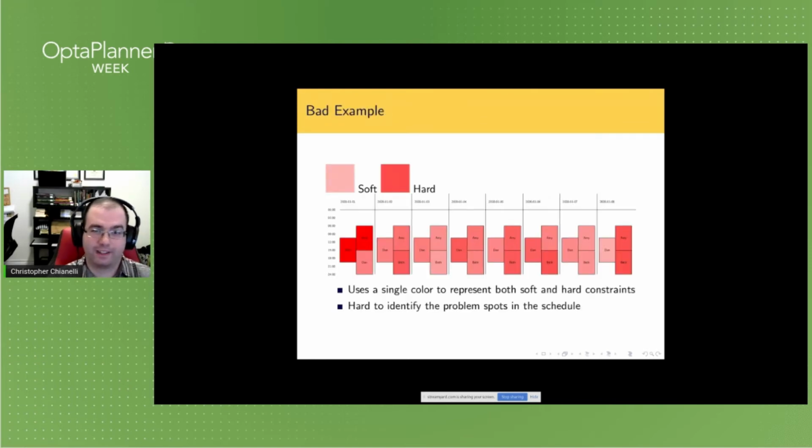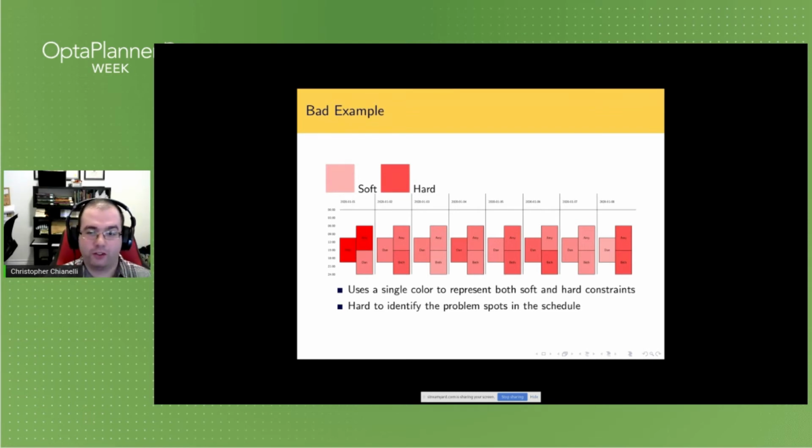So one thing that you should be aware of is you definitely want to make it easy to see the difference between soft constraints and hard constraints. We want the hard constraints to stand out to the user because they represent things that make the schedule or your problem infeasible.